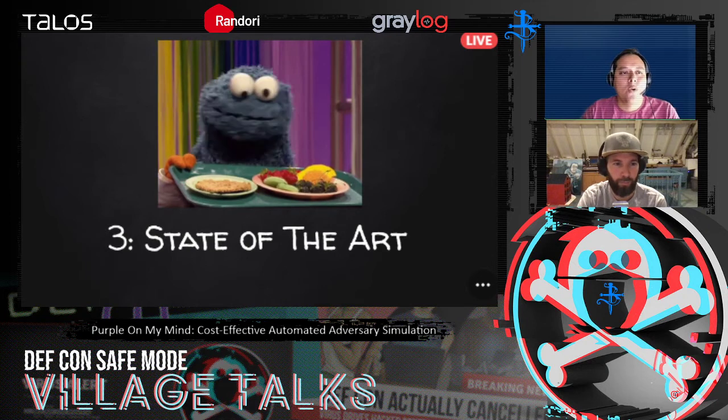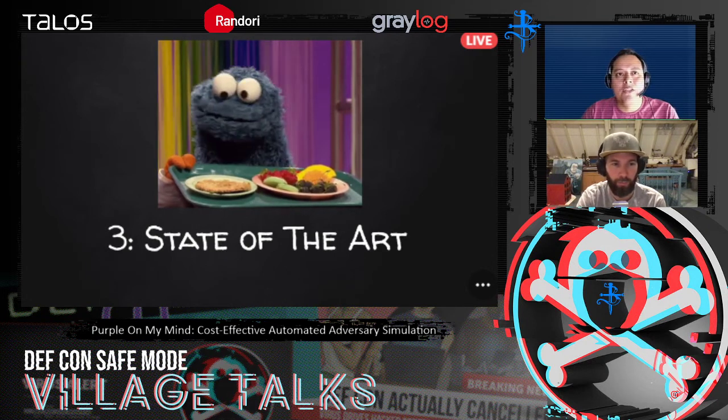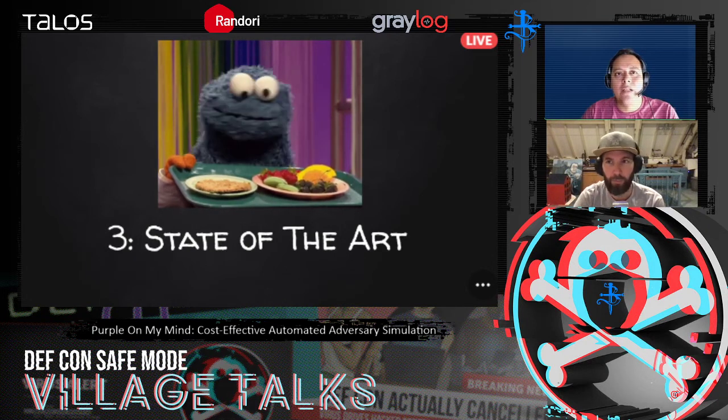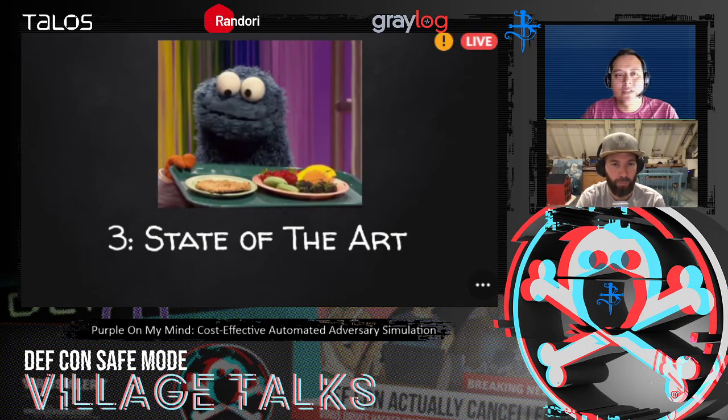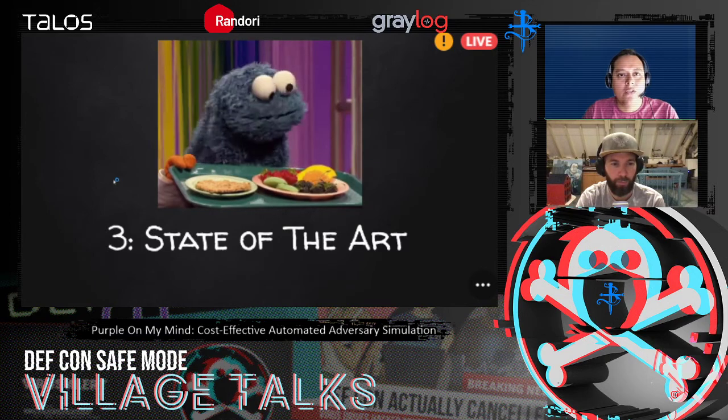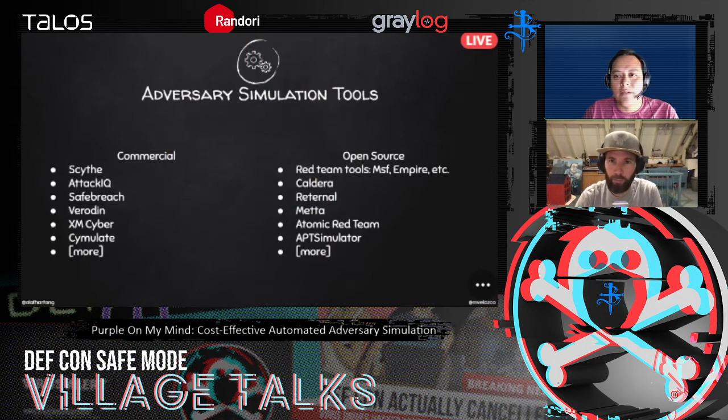Yep. So let's talk a little bit about the tools that are out there that can help us with executing automated adversary simulation exercises. There are definitely a lot of tools out there. We're not reinventing the wheel here, really. There are commercial tools and there are some open source tools. We're going to stay away from the commercial tools since that's not our focus today. But let me tell you a little bit about my experience.